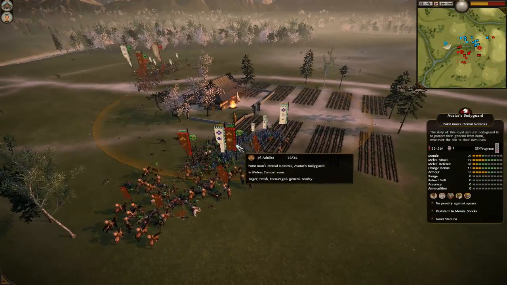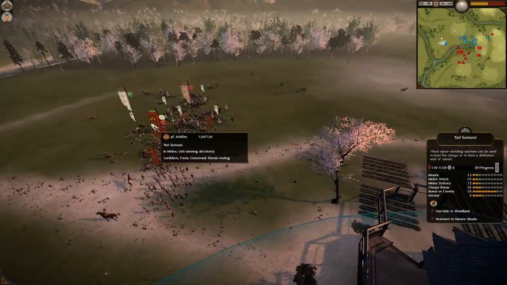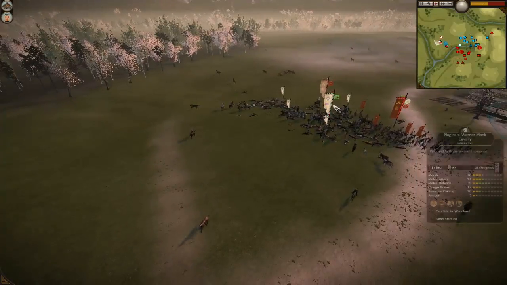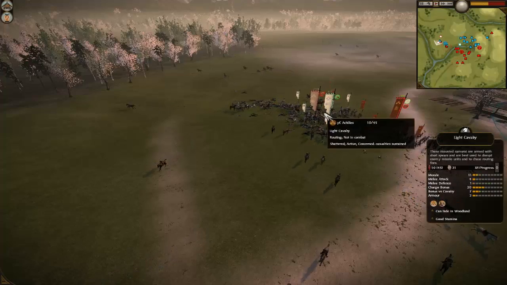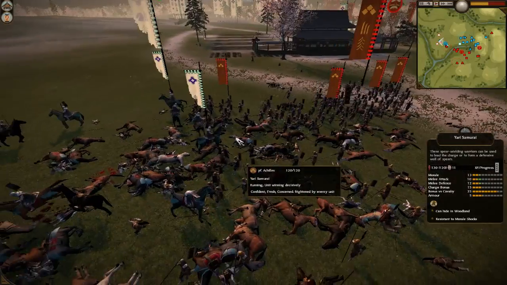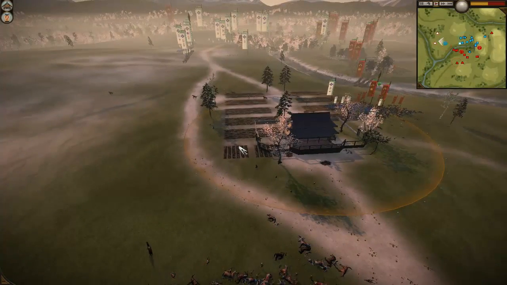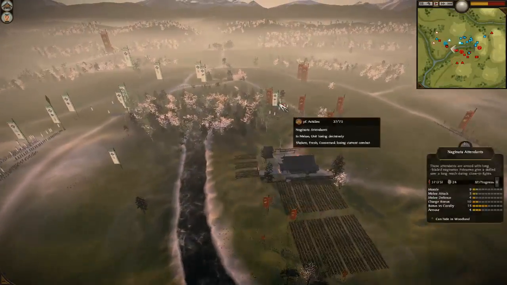So I send in my general, trying to kill this katana cavalry, which I'm about to succeed. This light cav, really good, killed 13 men of this Naginata Warrior Monk cav. This must have been very expensive, though. It's not a very good trade. That's not a very good trade, indeed. We have some action here, though.